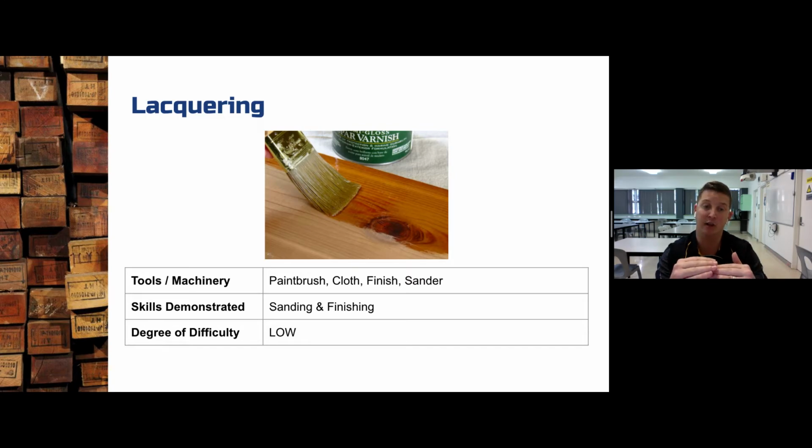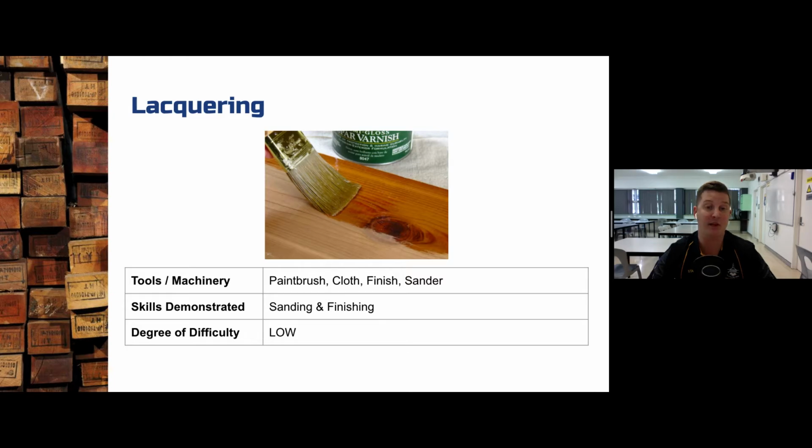In raising the grain, your timber is no longer smooth anymore, so after each coat of a lacquer, until the timber has been completely filled with moisture and sealed off, after each coat you do another sand again, a very light sand, just to bring it back to that smooth level. Now, sanding and applying lacquer is considered to be a very low level in terms of difficulty. However, there are plenty of ways that you can make mistakes, so it's definitely something you want to do further research on, the specific way to apply the product that you're working with in your project.